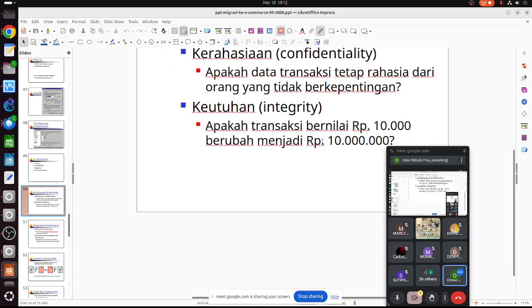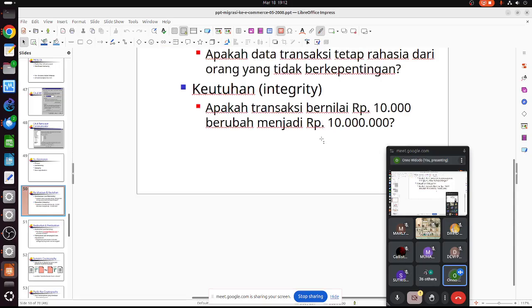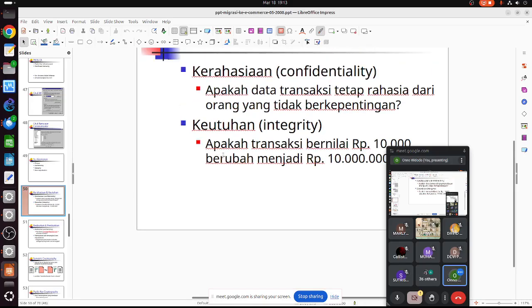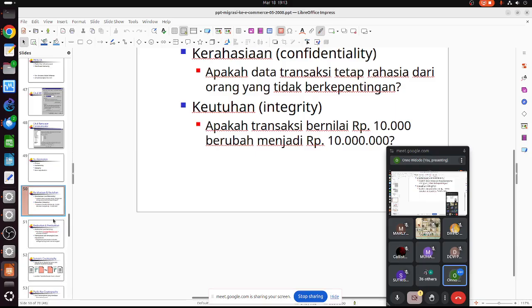Integrity. The technology has to make sure that if anything is changed in the document, the information or the message, the system will know that the integrity has been violated. So we have to make sure that it can check the integrity of the data.